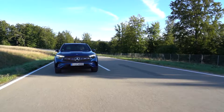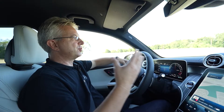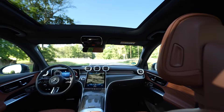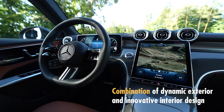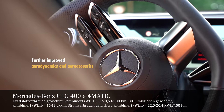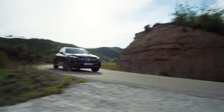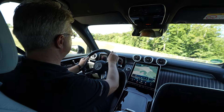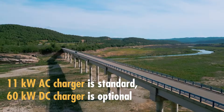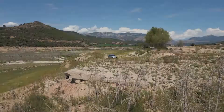Today we're driving in the new GLC SUV. This car is so amazing because we gave it a new dynamic exterior and an innovative high-quality interior. The large screens are already standard. Besides, we made it way more efficient with great aerodynamics and all-electric engines — either with 48-volt ISG technology or plug-in hybrids. Right now we're driving a plug-in hybrid with ranges of more than 100 kilometers, which is pretty amazing. 11 kilowatt charging will be standard and 60 kilowatt DC charging will be optional. And you'll probably hear the quietness of the cabin, which is amazing.